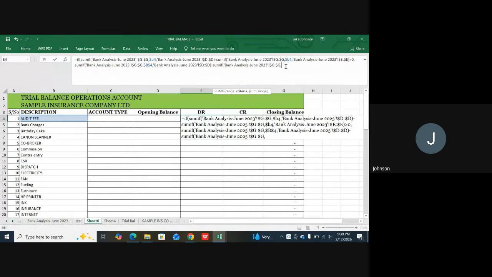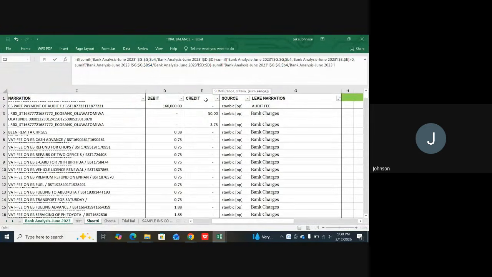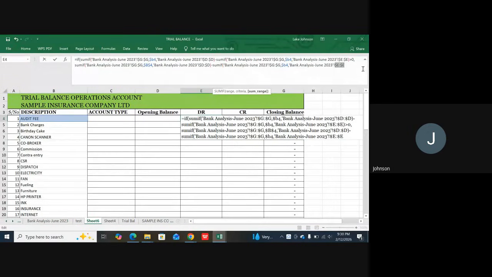If you see this auditor's fee, which is in $B4, right? There, comma. We now say that sum the figure on the columns on the credit side. We also make this one absolute, which is this F4. Then we close our bracket.